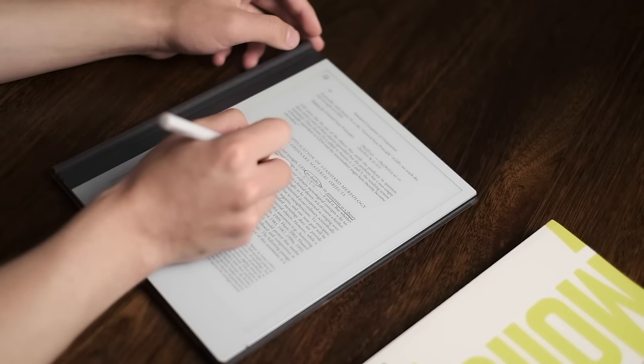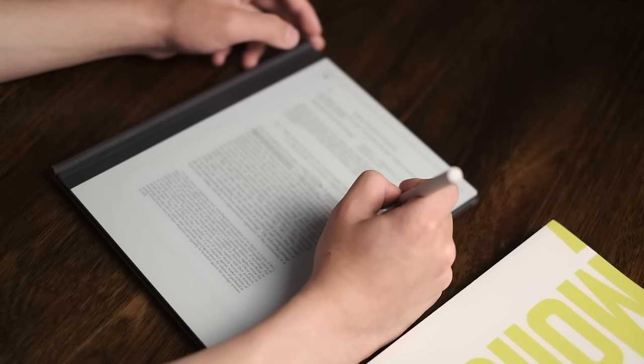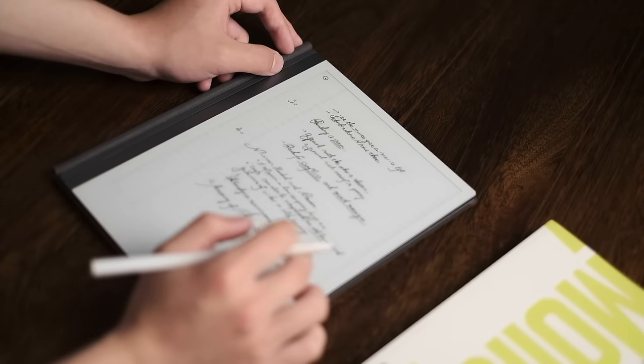Given that I have a pen to annotate papers with, it kind of feels like cheating — I no longer have to print out so many pages, but I'm getting a similar experience to printing them out. Beyond paper reading, the device also handles handwritten notes. I'm the kind of person who loves handwritten notes, but sometimes I have to switch to a computer because the organizational system is so much better. Carrying physical notebooks is a pain, and organizing those notes — don't even think about it.